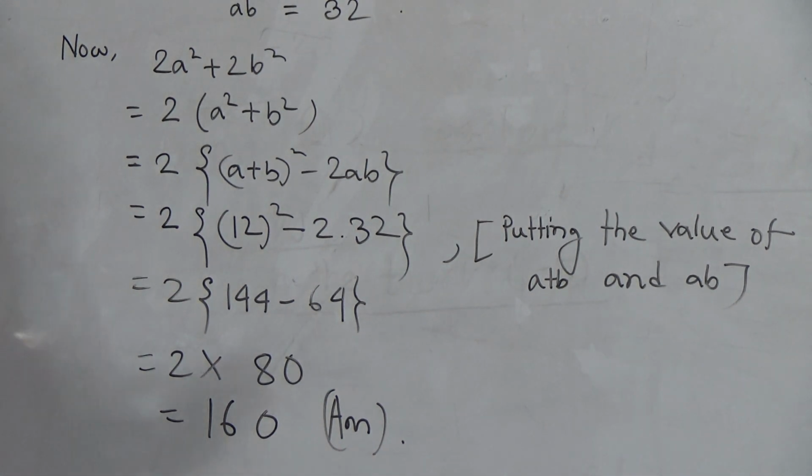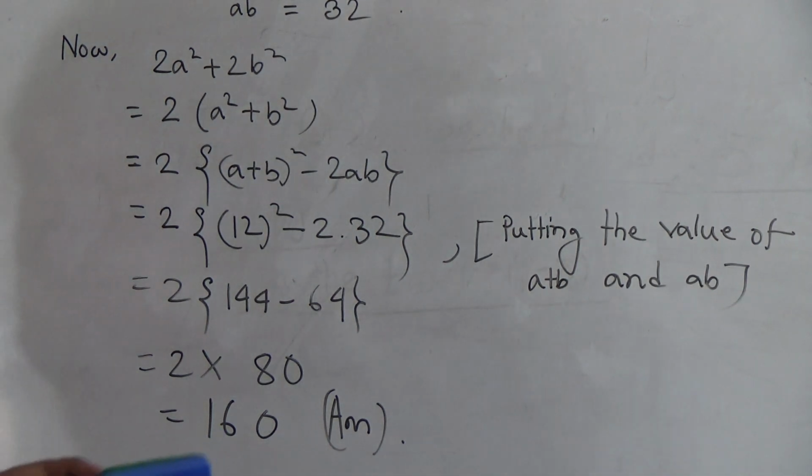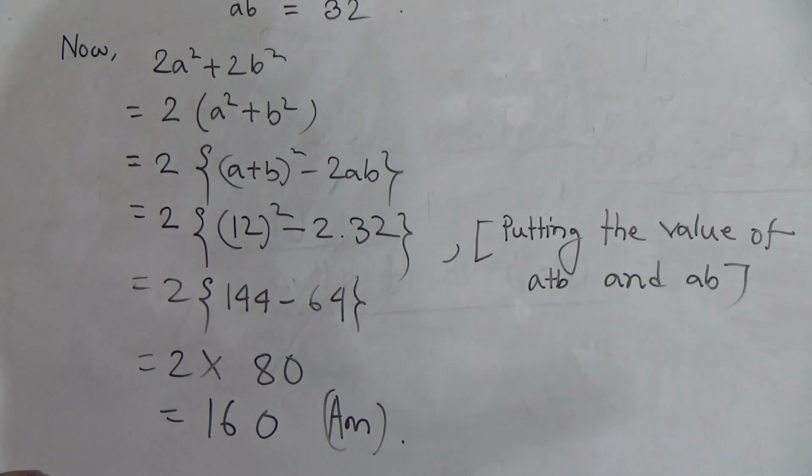Okay. So dear student, next we shall solve question number C. Prove that A plus 2B whole square minus 5B square equal to 176. That means we need to prove it. That means we need to do the calculation of the left hand side.